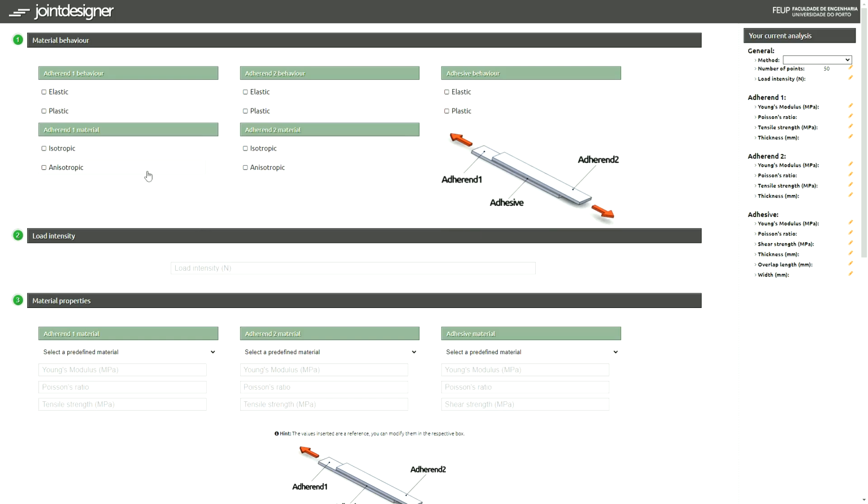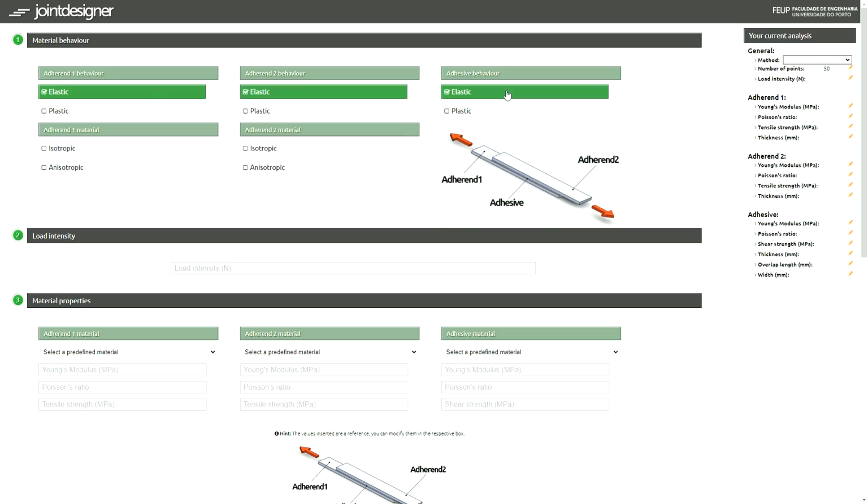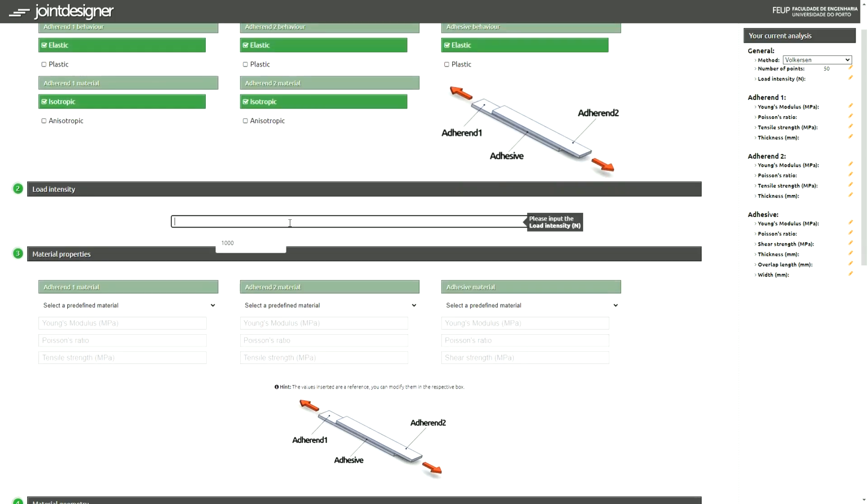We're going to say that our joint has adherends with an elastic behavior and an adhesive with also an elastic behavior to keep things simple. Then we also define an isotropic behavior, so there is no directionality of the properties of the materials. Then we are asked for a load intensity. We're going to start with 1000 newtons, and this will create the stress distribution that will result from this target load.